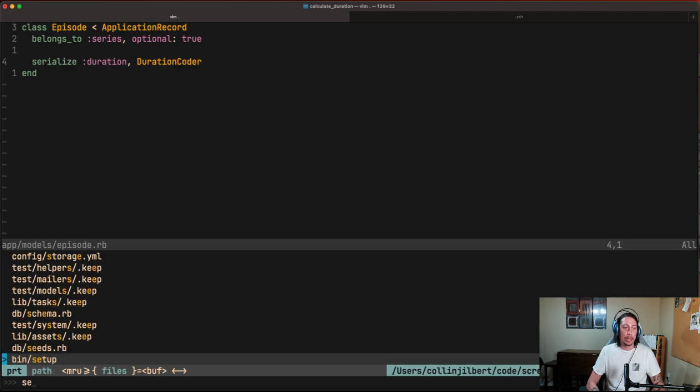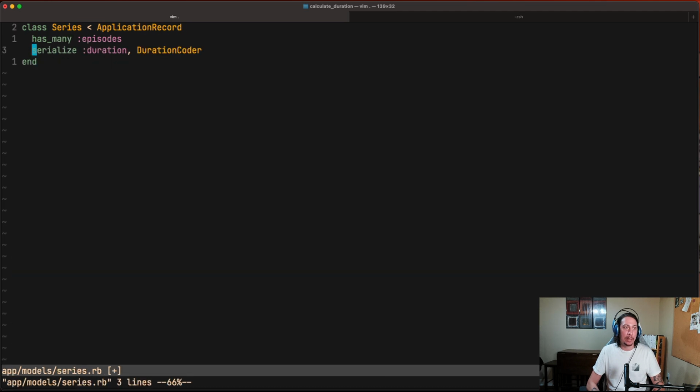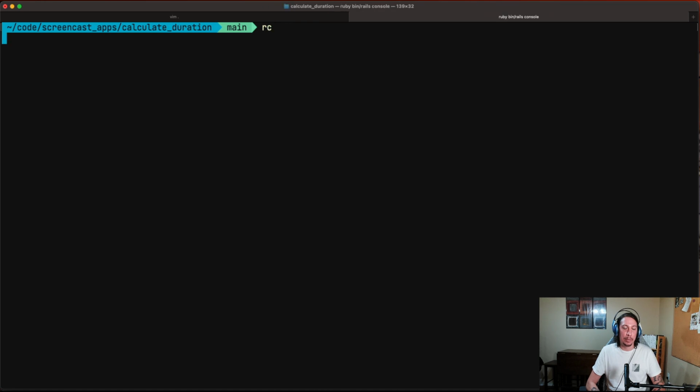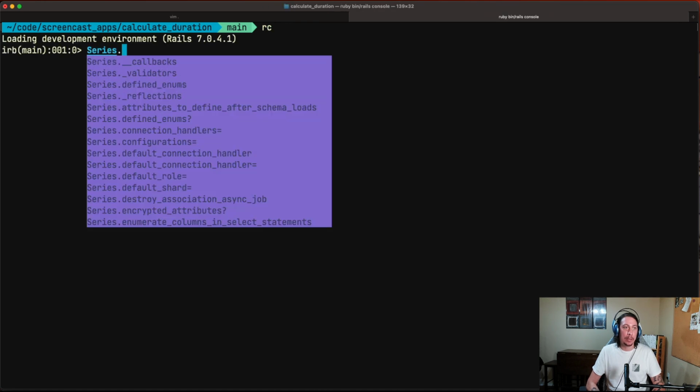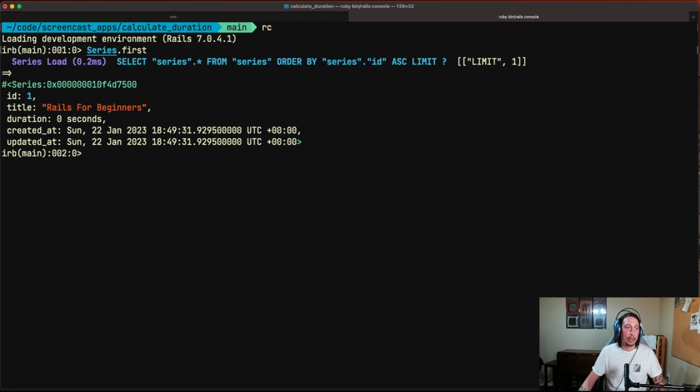So we can now go over to series, paste that in, and then if we go into our console and grab Series.first, we can see that instead of just the default of 0 as an integer that we got when we were reading, we get back a duration object.